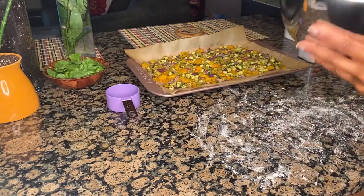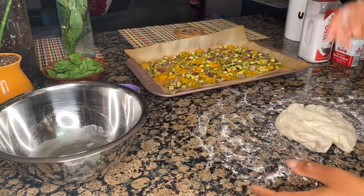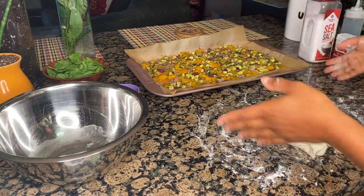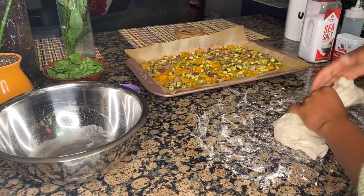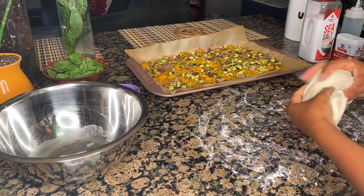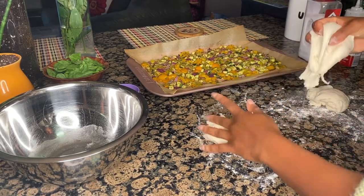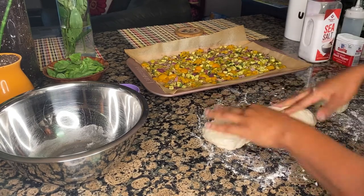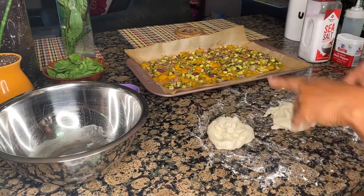So I have half of our dough from our big pot. I split it in half because, like I said, I'm only going to make 3, so that we can split this into thirds. Oh, that was not a good break. I kind of want them equally yoked, equal sized balls. I'm not mad at that.